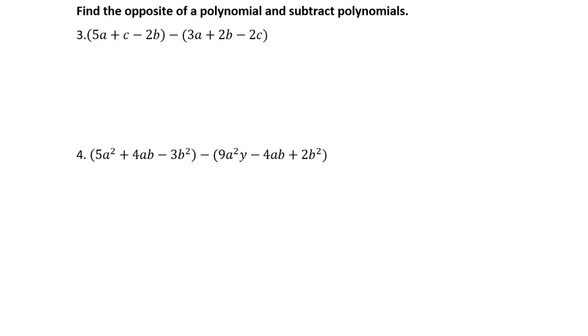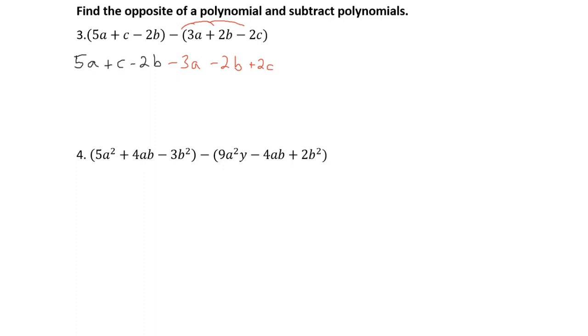So with subtraction, we look at what's going on in front. So in front of the first one, there's nothing. So we're just going to pull that out of the parenthesis like that. But with the second one, that minus needs to be applied to every term that's here. So the opposite of 3a is negative 3a. The opposite of 2b is negative 2b. And the opposite of negative 2c would be plus 2c. Because we are applying that definition of subtraction, which makes everything that follows it the opposite of.